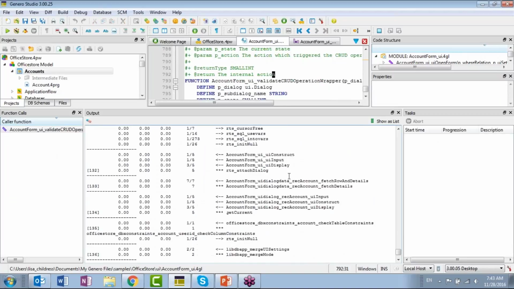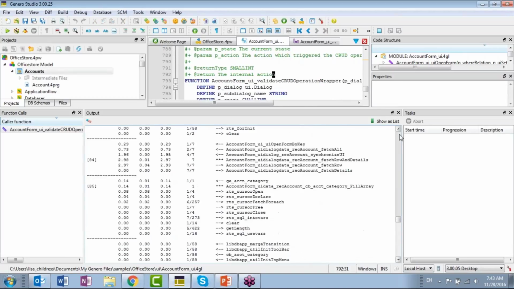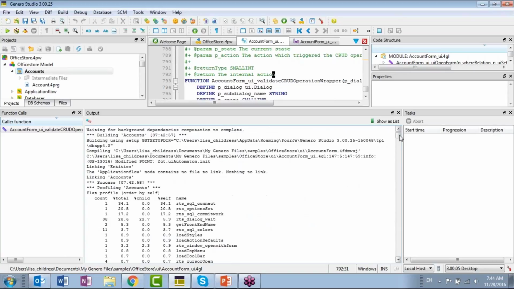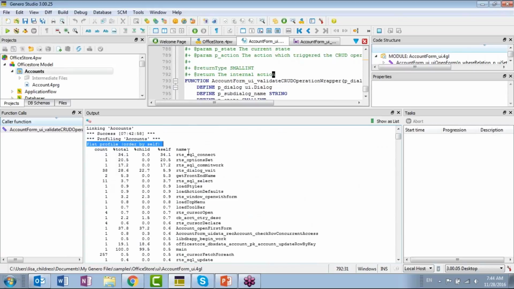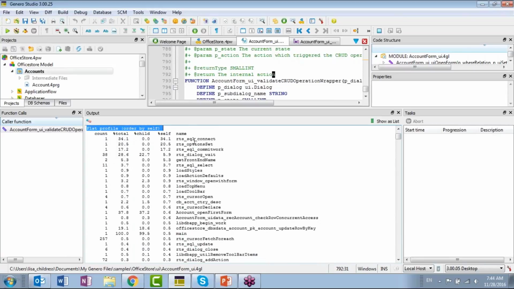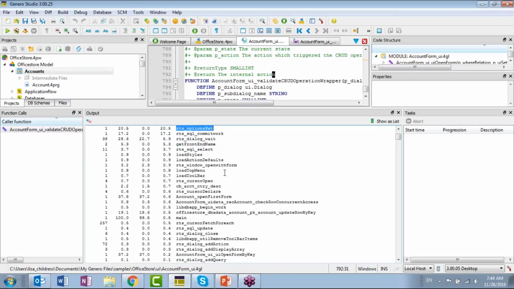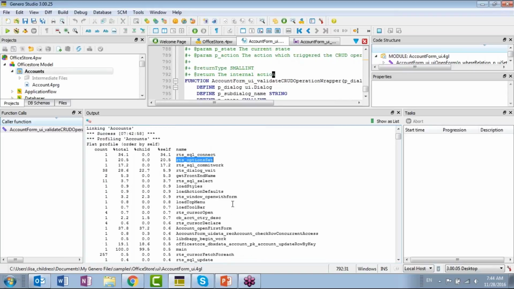And here's our profiler output. So we'll go all the way up to the top here. And notice this first section of output that we've been talking about is called the flat profile. Here we can see a listing of all the different functions, and notice that a lot of these functions are not functions that we're familiar with. All of these RTS underscore function names are related to the runtime system. So those are more internal functions.